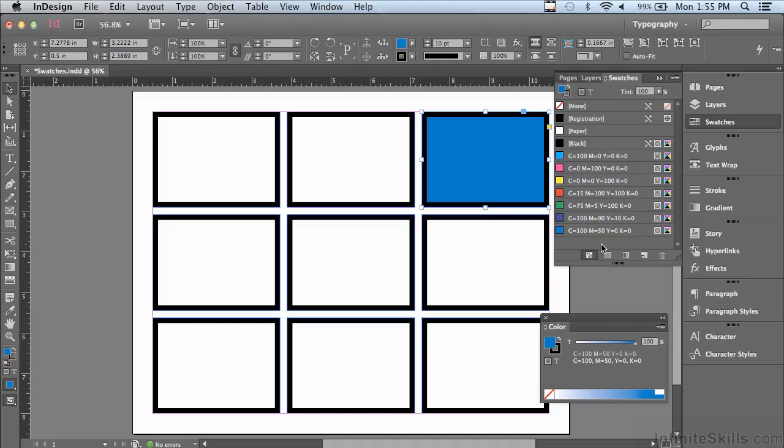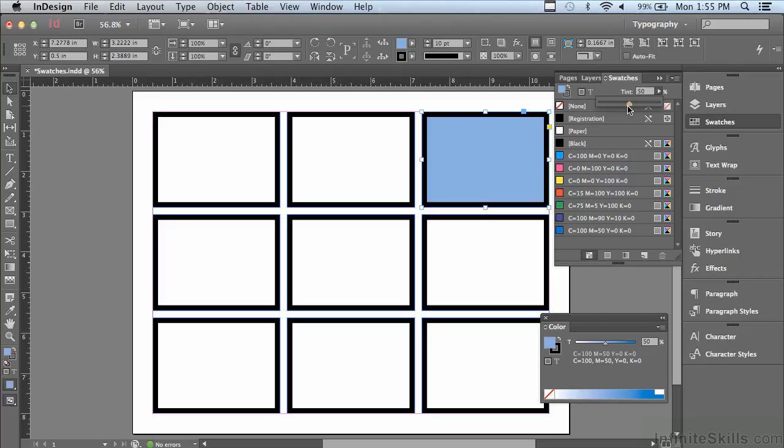The first kind of a swatch is just the regular swatch, which we've already created a listing in our panel for that color. I could also create something called a tint swatch. What is that about? Well, if I have a color that I'm using again and again at different tints of the original color, I could just click on the little pop-up next to tint and drag the scrubby slider down to, let's say, 50%. But that's not adding it as a swatch.